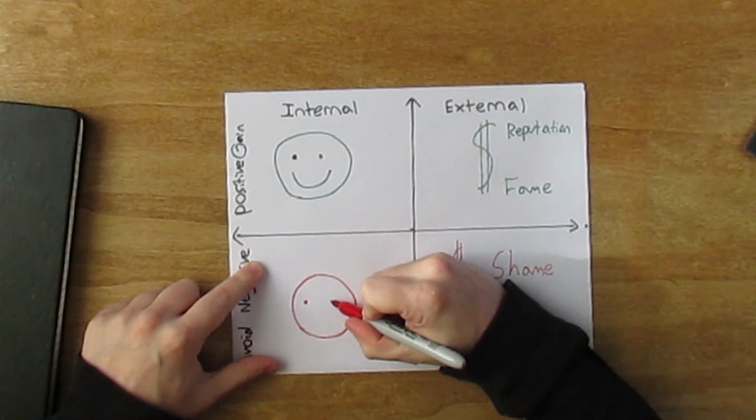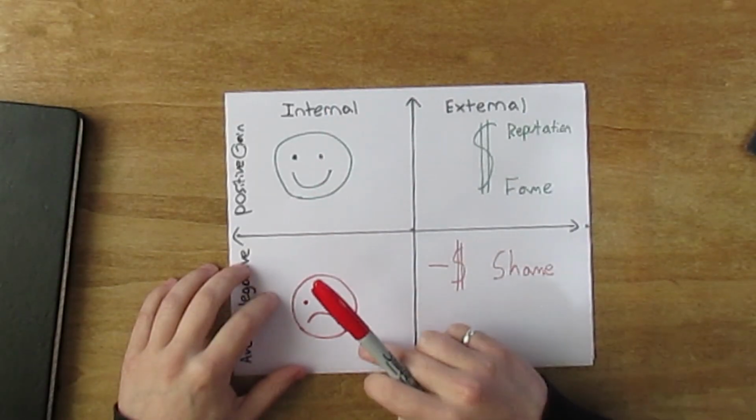On the other side, we have internal motivations. These relate to how the character feels about themselves, regardless of anything or anybody else around them. This is where they pursue something in line with their values or avoid something that would hamper those values. I can't think of anything else to draw except a smiley face and a frowny face. There's a trope called, I think, "what you are in the dark," which is basically when a character is given an opportunity to do something good or bad when nobody is watching, when there's no external repercussions, what do they choose to do? And that's kind of what this internal thing gets at.